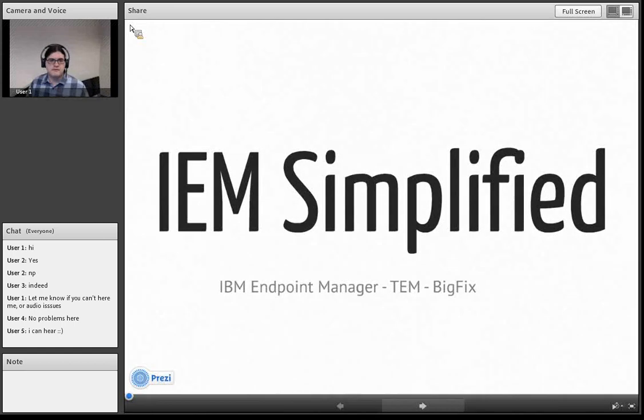Today I really wanted to give an overview of IBM Endpoint Manager and many of the pieces of IBM Endpoint Manager and how they fit together. Some of this you may have already realized yourself or have been covered in other trainings, but I think it's helpful to have an overview of the system and the different parts to it because there are many. I think this will help you see how they all fit together in hopefully a little bit of a different way, and hopefully you'll get some value out of that.